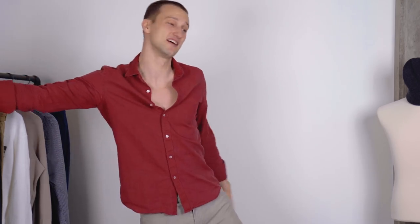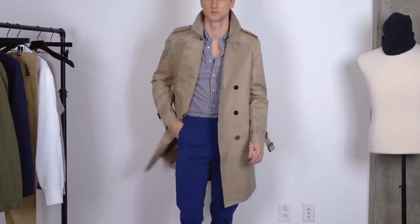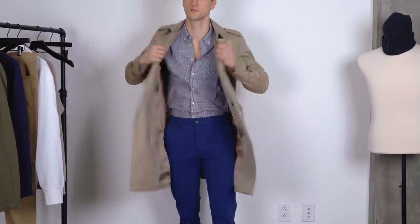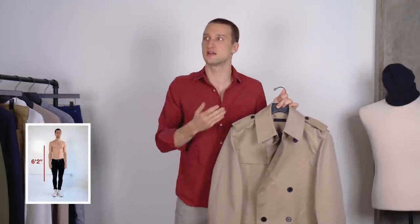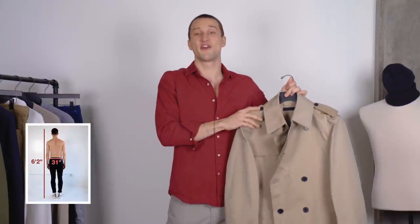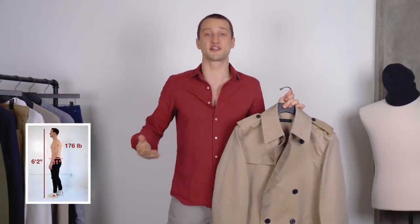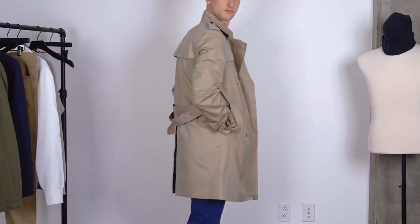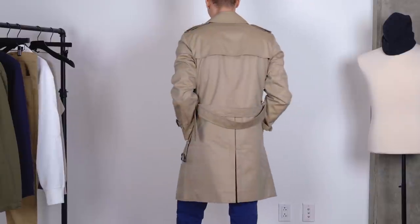Enough talking, let's get to some of the pieces, starting with this trench coat. Honestly, I have recommended this trench coat probably now for years. When they first came out with it I just fell in love with it. I've always sized down, so while I'm usually a medium, this is a size small. A trench coat is an ultimately classic piece. It's been around for close to a century. It is very functional and also very versatile in terms of how you can layer and style it — it's a fairly lightweight jacket so you can fit a lot underneath, but at the same time it keeps you protected from the weather, and that's why it was invented in the first place: military purposes.